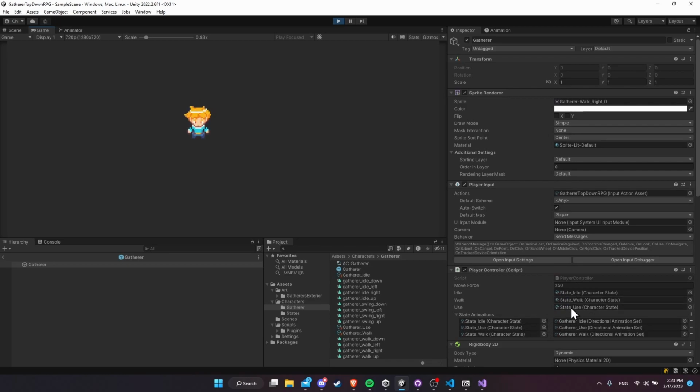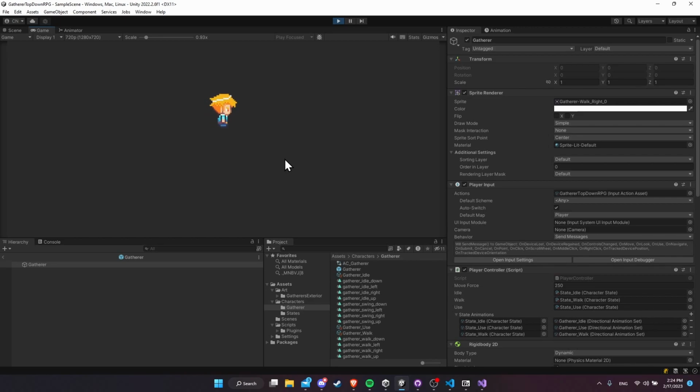In this case, the only state we have actually being used yet is the idle state. Based on checking the dictionary for our idle state, we can get the directional animation set that corresponds with that state for our character. And then we just get the facing direction like we did before. So this whole dictionary's point is just so that you can reuse states across different characters, but each of those characters can have their own animation set up for that state.